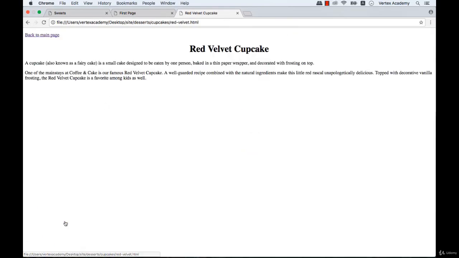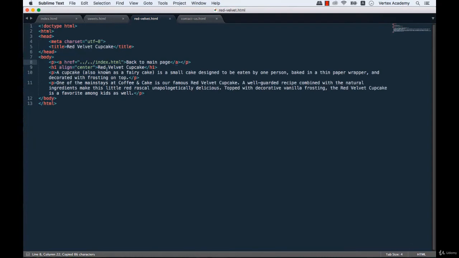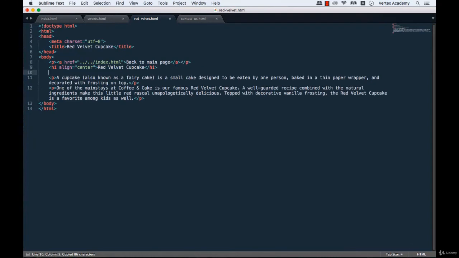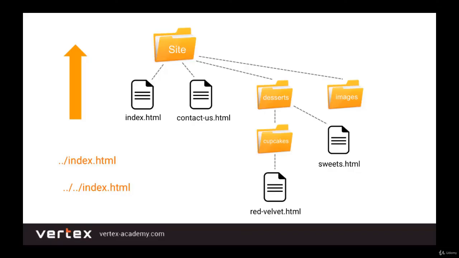So now it's the same thing for the Red Velvet page. Let's just copy this, paste it here. But what will we need to change? Well, now we have to go up 2 levels higher instead of just 1. So that takes us out of the cupcakes folder, and that takes us out of the desserts folder. Then we need to find and enter the images folder.